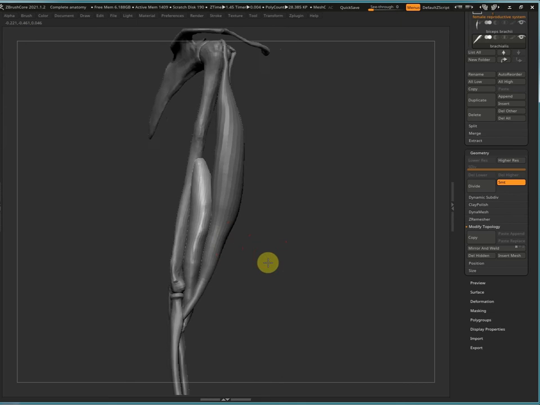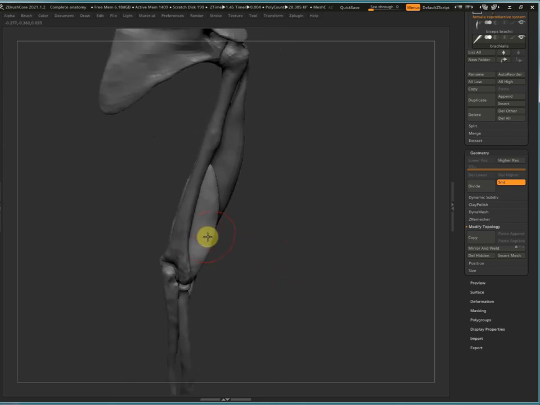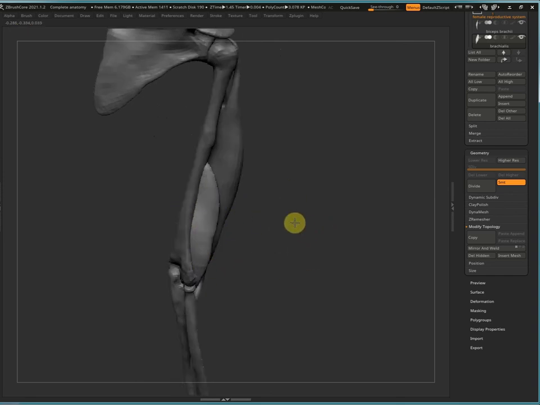You can come in anytime with our inflate brush and just inflate at the sides and just re-dynamesh everything again.